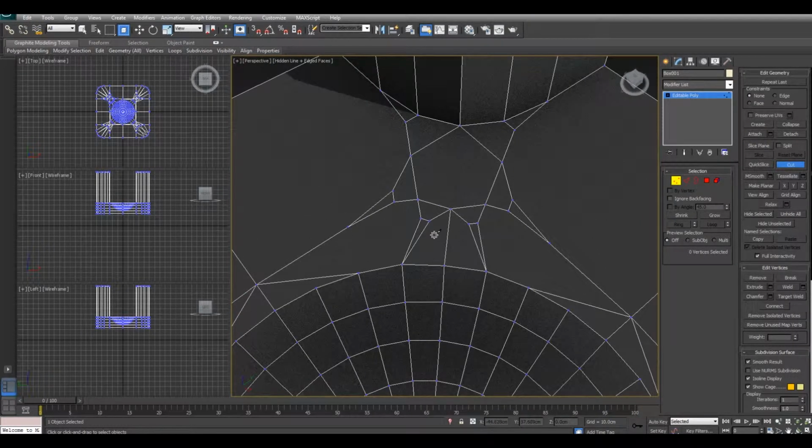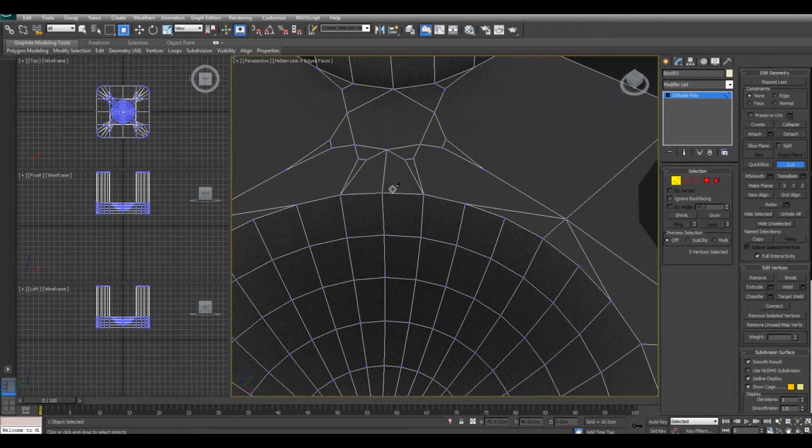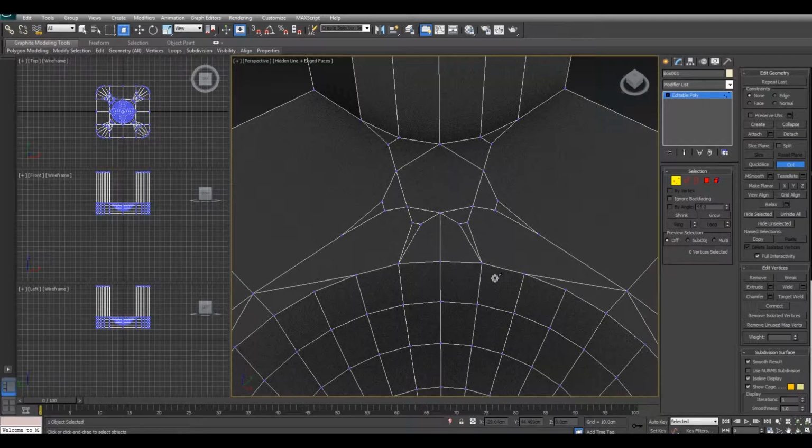It was because for the other ones I had either an end gone or I had a hidden edge. And a hidden edge is where there was another one interlocking just beside it. This causes a slight shadow effect which can wreak havoc. Now I'm just going to quickly show you how I fixed that. So at the moment you can see that shadow line, so I was going to target weld all of these together.